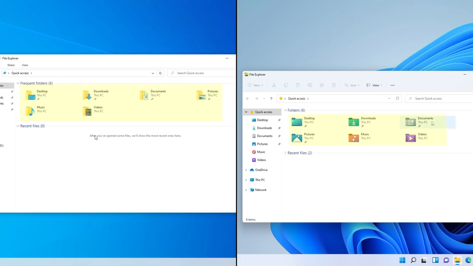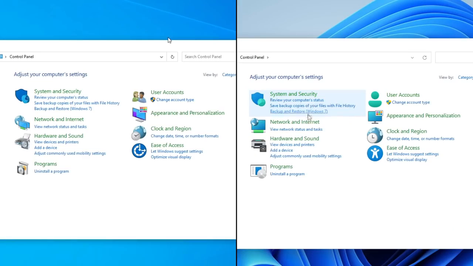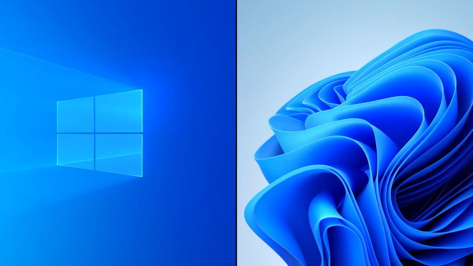Almost every single icon in Windows 11 has been redesigned to stay consistent with its modern design language. Some elements of this were present in Windows 10, however now it's everywhere, even in legacy areas like the control panel. As with every modern version of Windows, there's a new wallpaper. Previously, there was the old hero wallpaper, which was light shining out of a Windows logo, and now the background is much like a blue bloom, if that makes any sense.